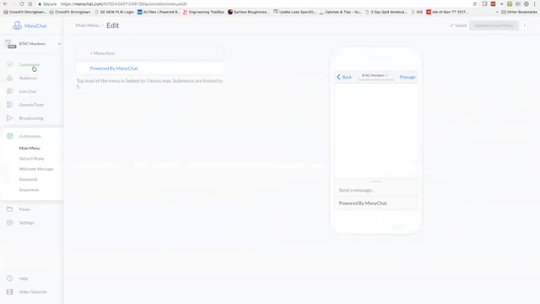Main menu, it's kind of obvious. It's the main menu. It's always persistent at the bottom of the bot. So you want to put the few things that you always want your subscribers to be able to get to. You'll notice at the bottom here, it says you only have 3 items. That's 2 items if you're on a free plan. If you upgrade to a pro plan, you get rid of this powered by ManyChat and you get 3 items. And then within that, you can start creating submenus.